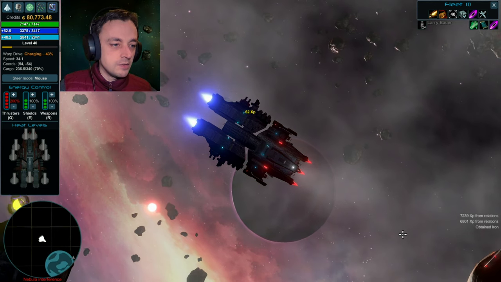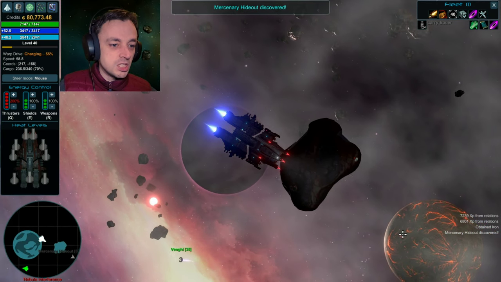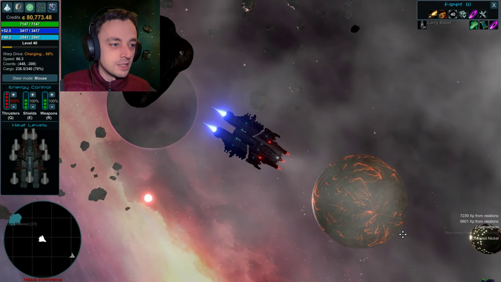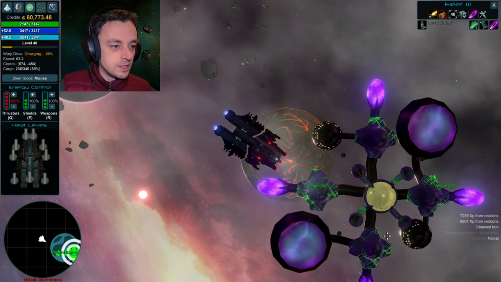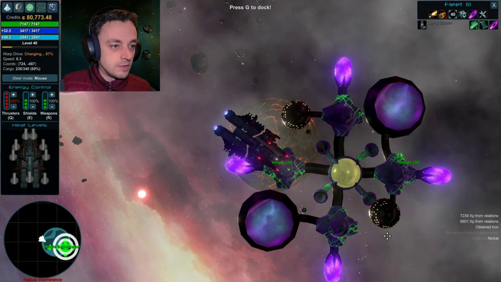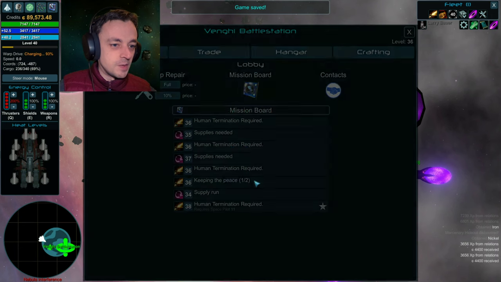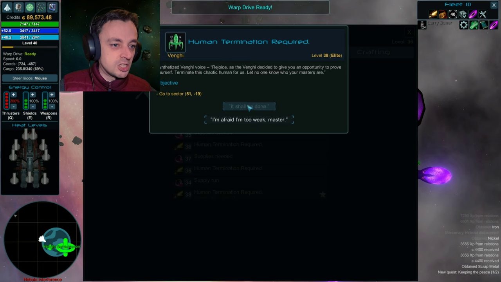Sometimes you find areas of space that look absolutely wonderful, with all of the mist and the haze around the outside of the planet. That's all great. And then there's another planet over here. A little bit close to the first planet. Ooh, nearly rammed all of those, Vengi. All right. Give me my reward, and may it be lots of cash.